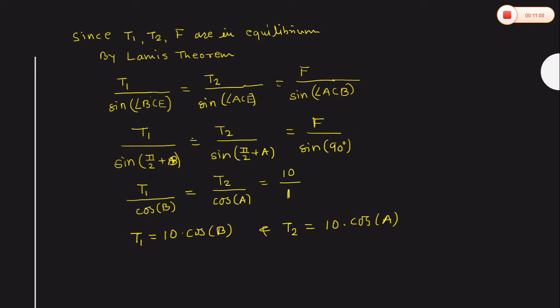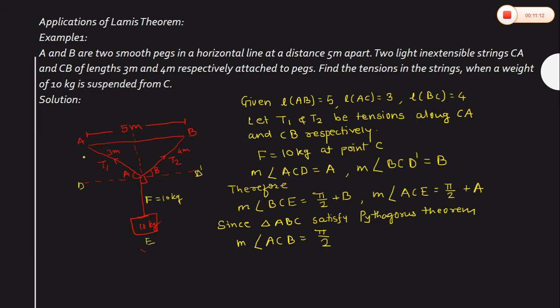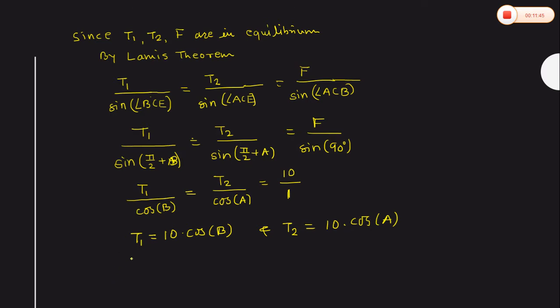For this purpose you go to the figure. In this figure, triangle ABC is a right angle triangle, and this is an angle A. Therefore we can use trigonometry in this triangle. We know that cos of A is adjacent side, that is 3 meter, divided by hypotenuse, that is 5 meter. Therefore the value of cos A is 3 by 5, and the value of cos B is 4 by 5. So from triangle ABC, cos A is equal to 3 upon 5, adjacent side upon hypotenuse, and cos B is equal to 4 upon 5.